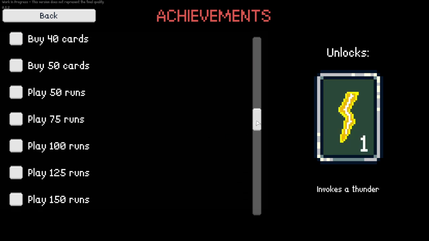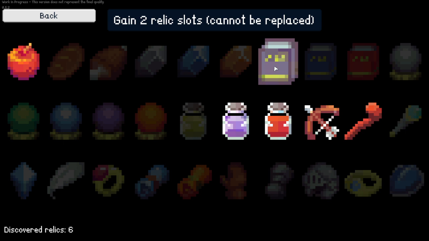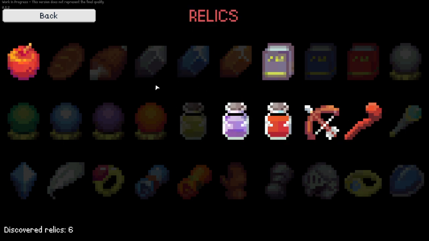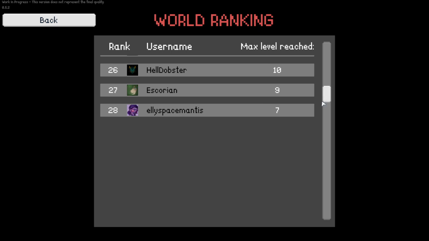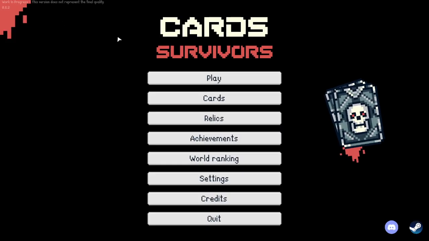We're not gonna see that. Alright, so I already got 3 achievements or something. What about relics? Oh, I got something here. Cannot be replaced. Each start gain one, that's pretty good. Okay. Pretty nice. See world ranking, are we up there? Max level reached. Oh my god, I'm down at... where am I? 7. I'm not even there.